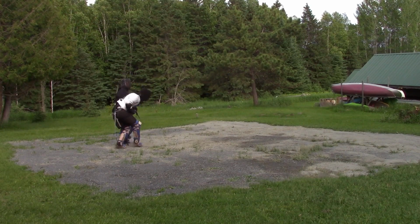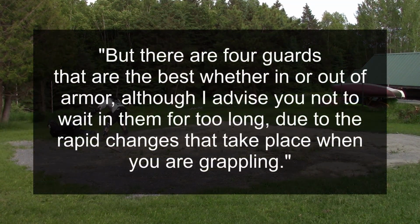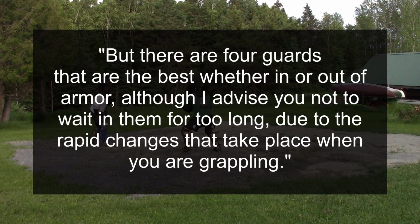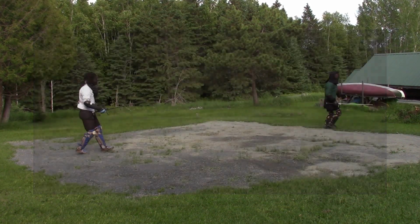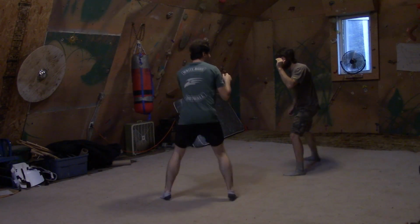Greetings, fencers. So starting this series, we come to the guards of grappling or wrestling. But there are 4 guards that are the best, whether in or out of armor, although I advise you not to wait in them for too long, due to the rapid changes that take place when you are grappling. These guards may look odd at first, but they're chosen because you'll always be moving through them while wrestling.